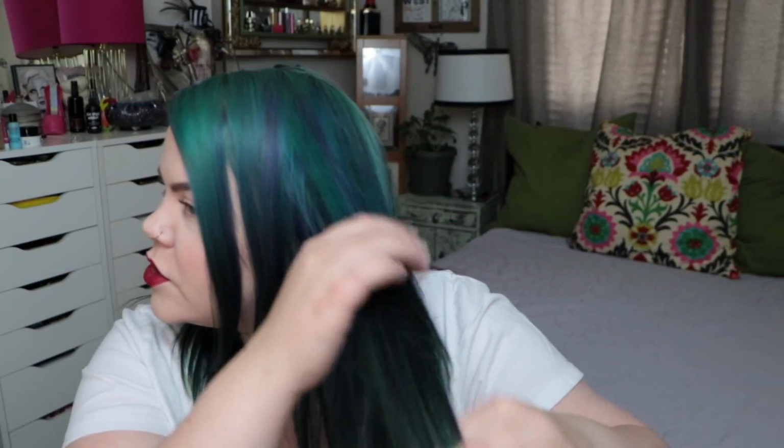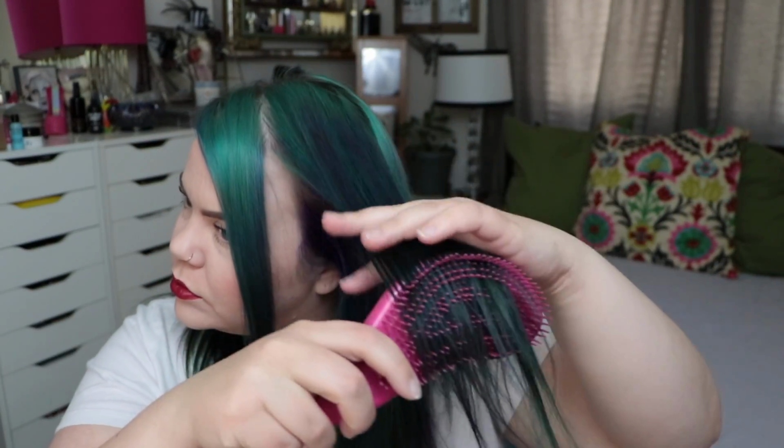So what I will do is I will actually go in, I don't know if you guys can see this, but I will cut the hairs that are just longer than the general trend of the hair. I have one right there that was real long. So I'll take the next general chunk of hair, right?